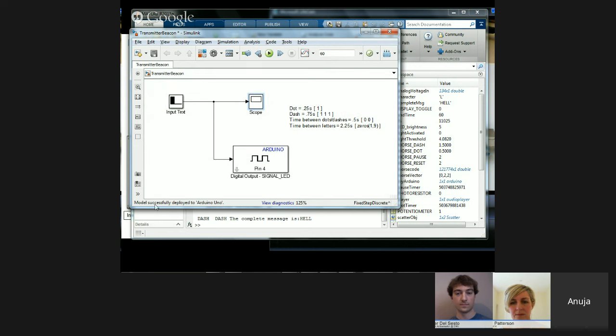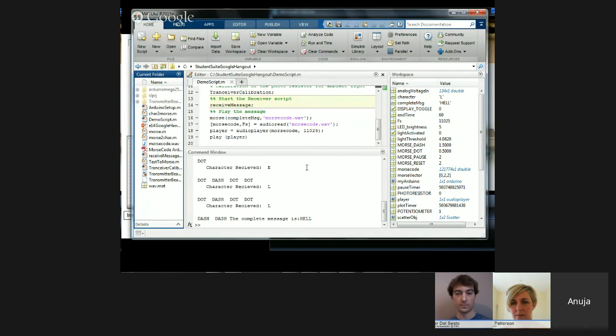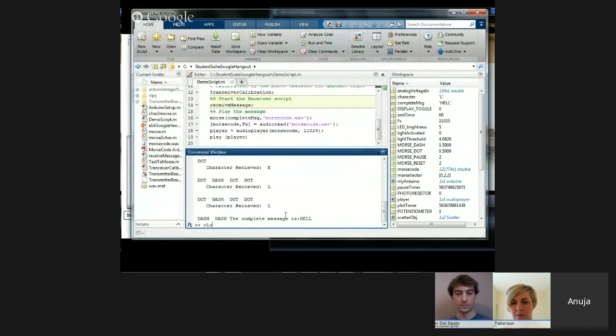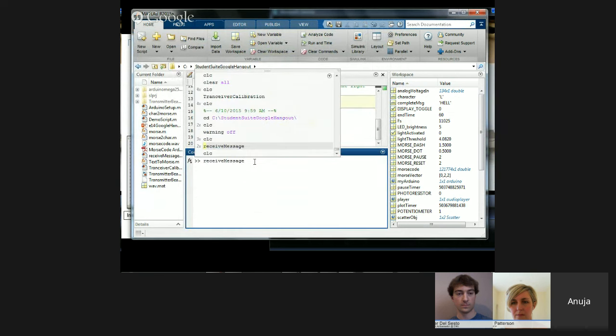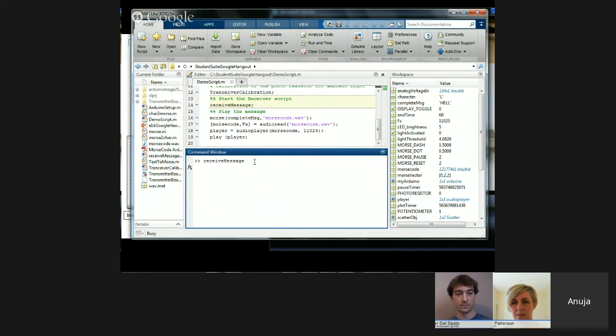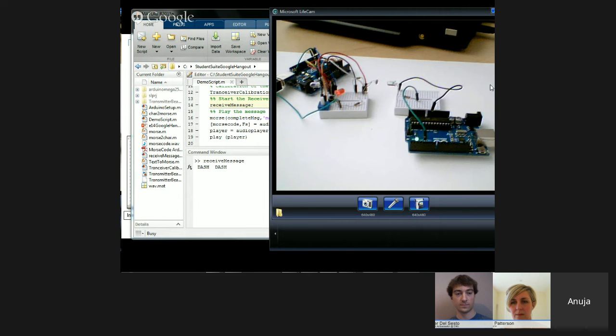Now, as you can see, the model is successfully deployed on the Arduino. Now we can test it again with our receive message. So we clear the command window here and reset the transmitter so it starts sending the new message, and then look at the window here.